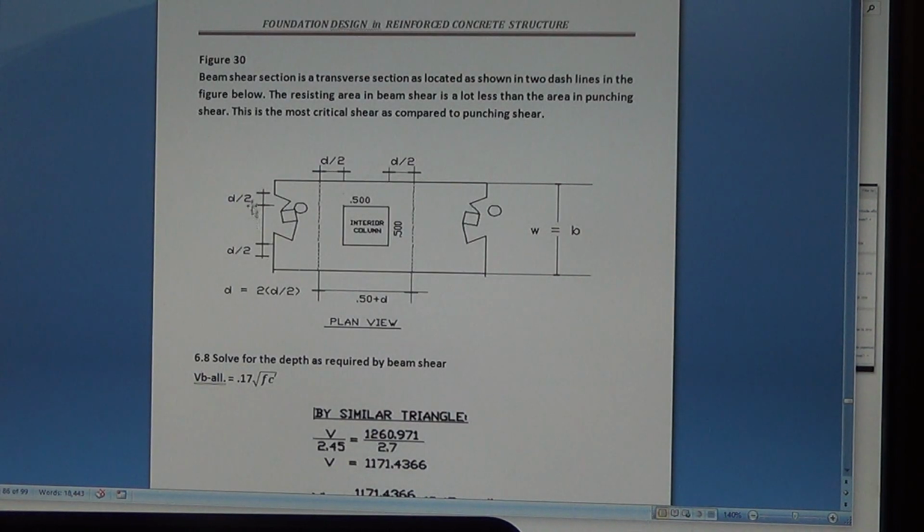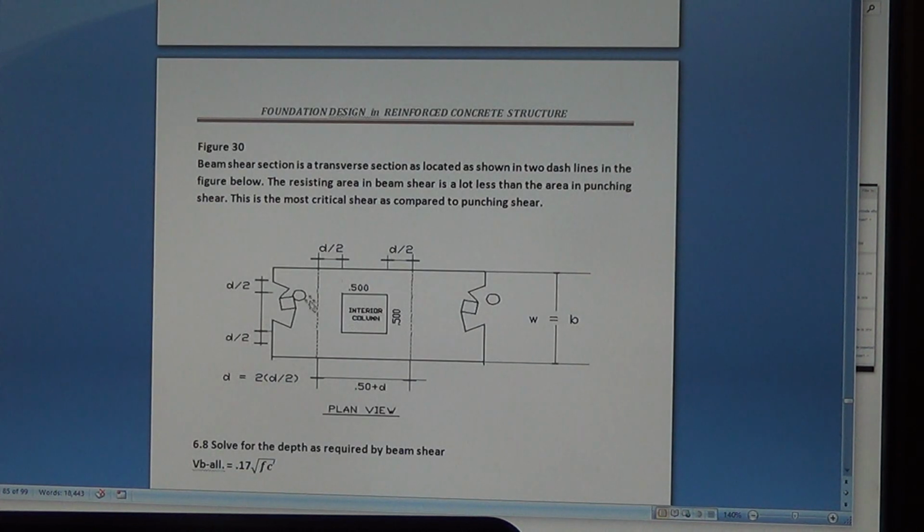And here's the structural analysis for the foundation, and this is about the beam shear. There are two shears that you gotta check for the foundation. Number one is the punching shear and the other is the beam shear. Compare the result between the two, and the largest one will govern. Okay. This is continuous footing, right? There's another footing here. There's another column here. But when you analyze it as a square, see, W is equal to B. Okay. Whatever distance you get there is equal to that distance there.